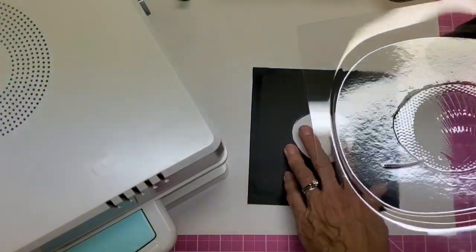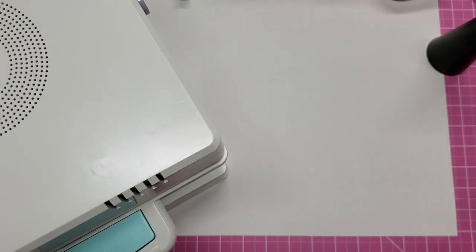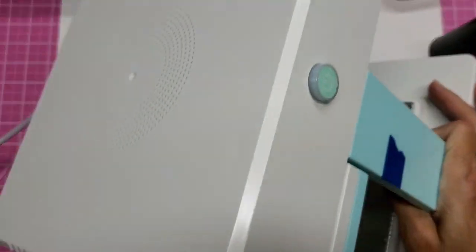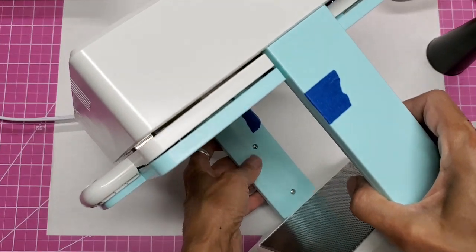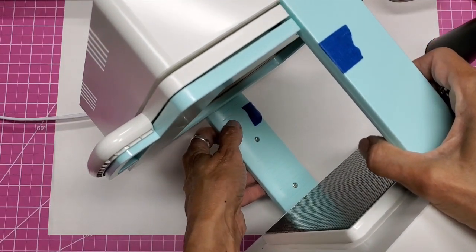Have not heard back from We Are Memory Keepers yet. I will keep you updated, but I also want to tell you one thing my husband did that really helped in this process. So the markings are down here to let you know where the inch is. It is so hard to see. It's just a little groove in there and you can't see it.